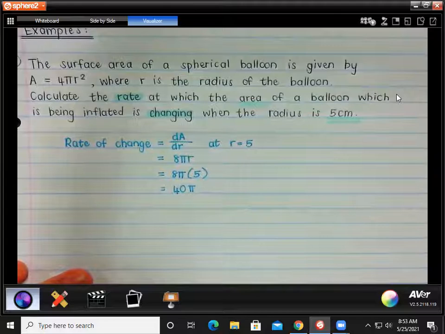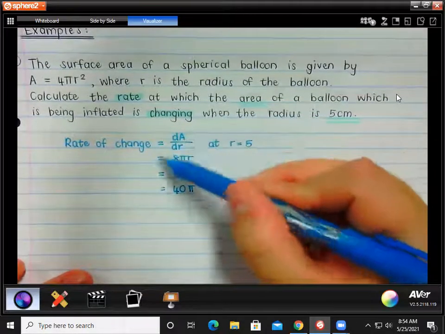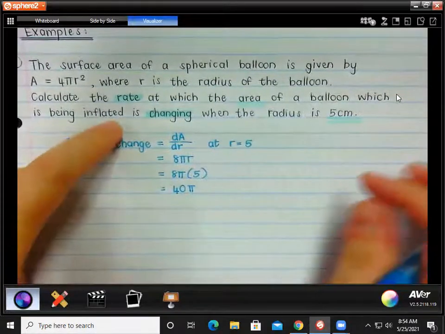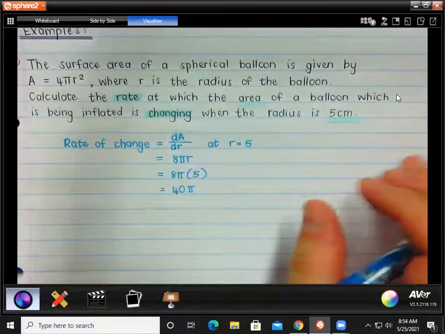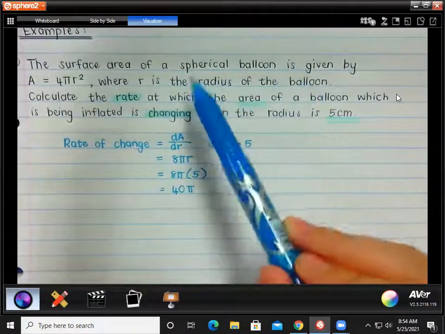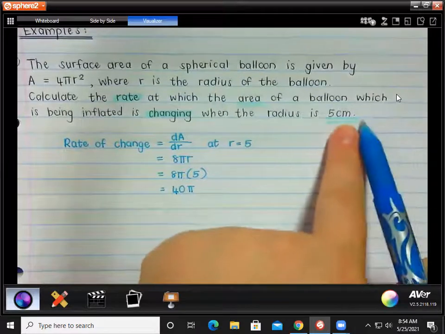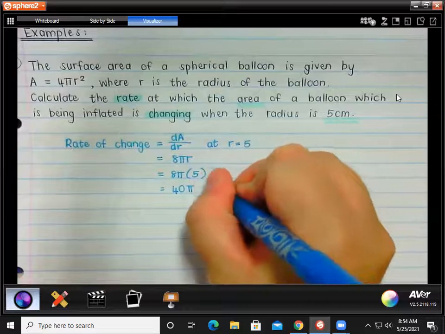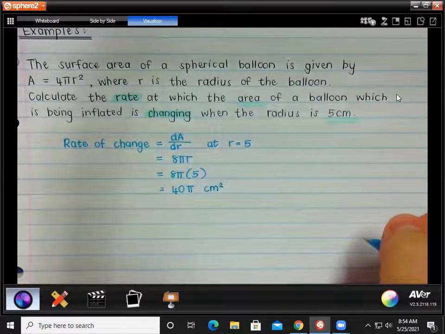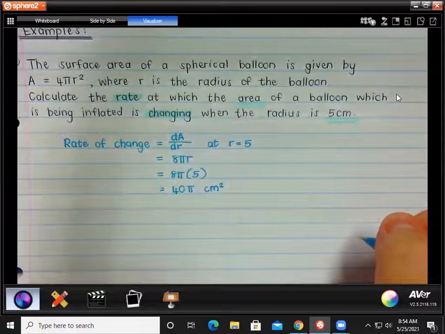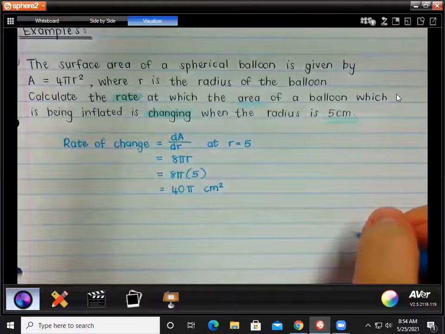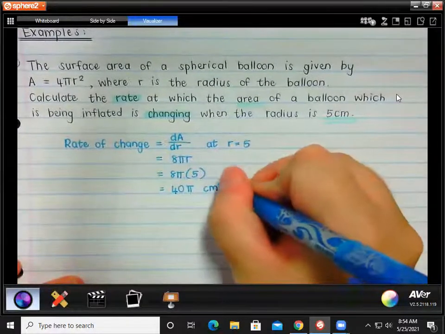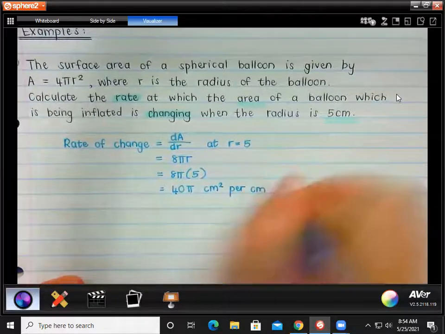Now guys, the unit here, you're actually going to use this to set out your unit. So the way that I always remember it, because rate of change, the area is changing. Now, what is the unit of the area? If the radius is in centimeters, then the unit of the area is going to have to be centimeters squared. All right, so the area is changing, centimeters squared, but how is the area changing? The area is changing relative to the radius. Now, what is the unit of the radius? Centimeters. So you have to write per centimeter.